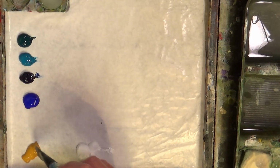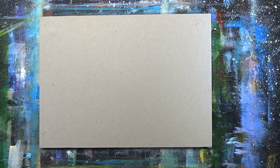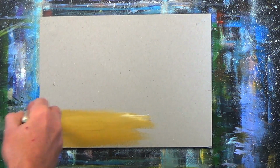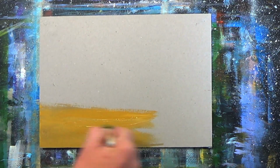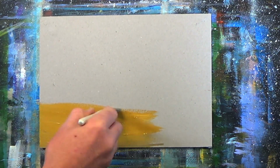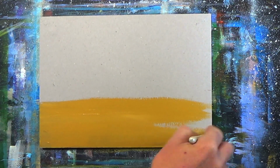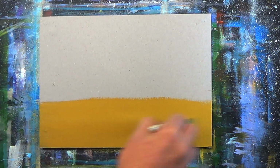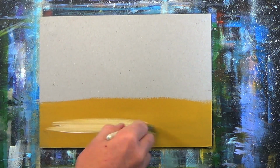So now I've got a bit of cardboard on the easel that I've not primed. Now I do recommend you prime the canvas, but I've not primed this one. The simple reason is I just want to paint and have a bit of fun today. Now, because I'm painting on cardboard, it doesn't really matter whether I've primed it or not, to be quite honest with you, because it's absorbent and it actually takes in the paint very quickly. So all I'm doing is just playing around with a bit of colour.